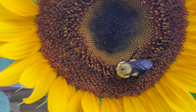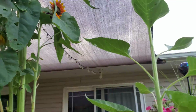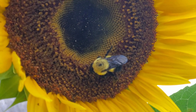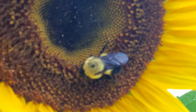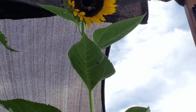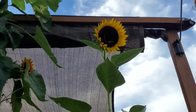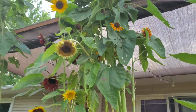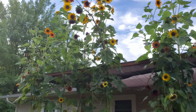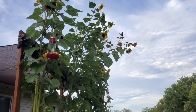Look at that guy. Huge. Bumblebee. He's just chilling. He's taking that. Let me get a better view. Is it blurry? Like I'm asking the viewers that. They can't respond. Can I zoom in? This is really cool. Yeah, that's horrible. Anyway. Yeah, video doesn't work when you have the back lit. It makes what you're looking at dark.